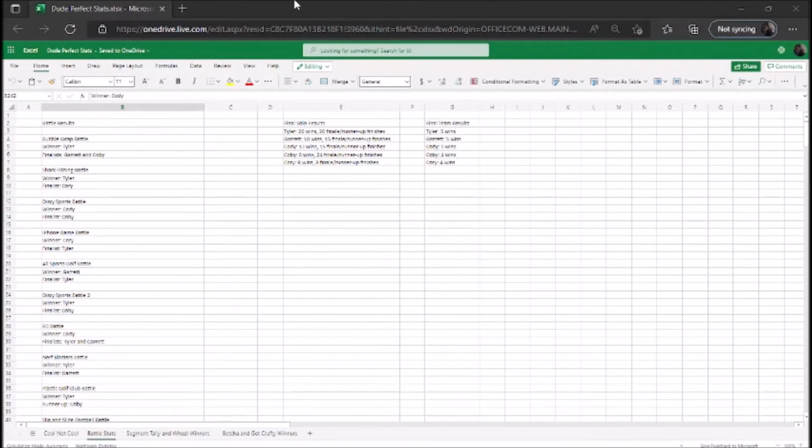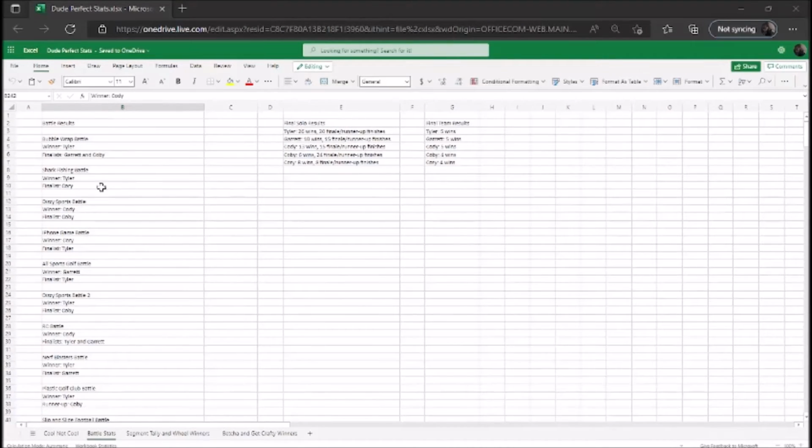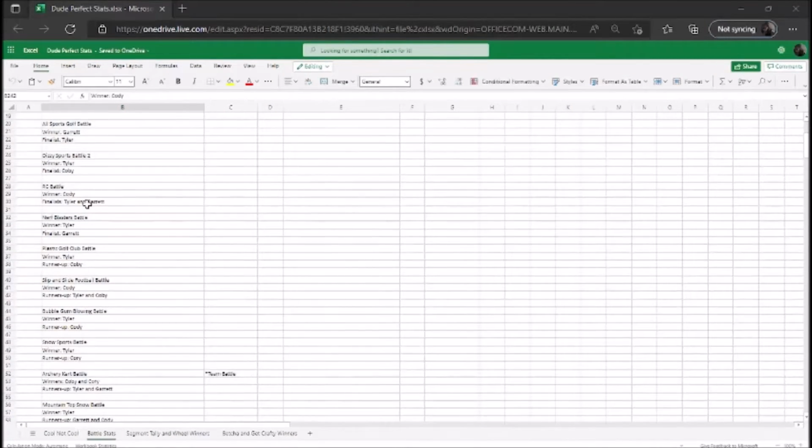Now, Kobe. Obviously, he has the least amount of wins, but not by much, believe it or not, and I'm going to explain why. Especially in the early days, he was known as the one who could not win a battle. Everybody else won one, like Ty won his, Corey won his, Garrett, Cody, everybody won one of their battles in the first 5 or so.